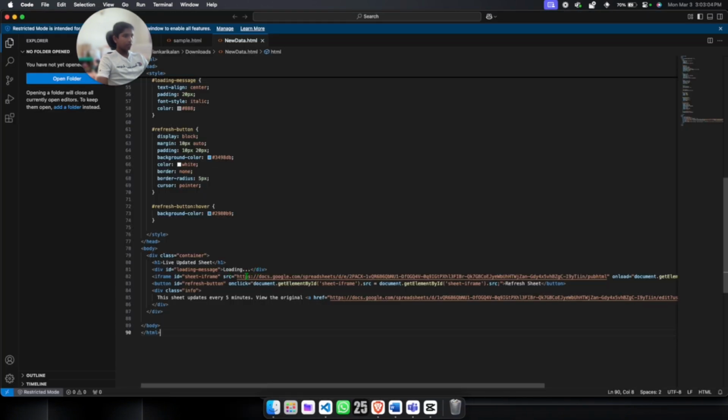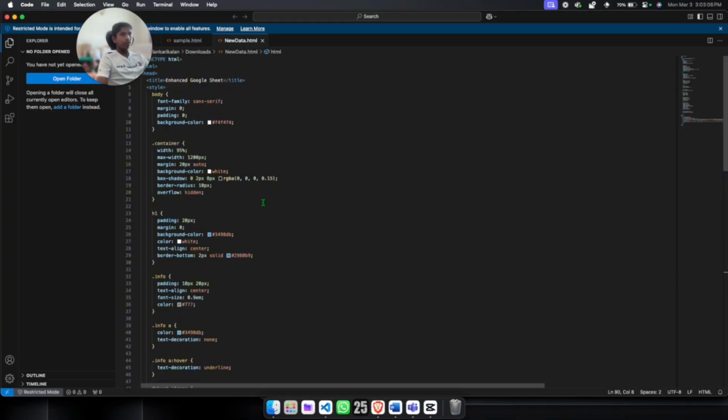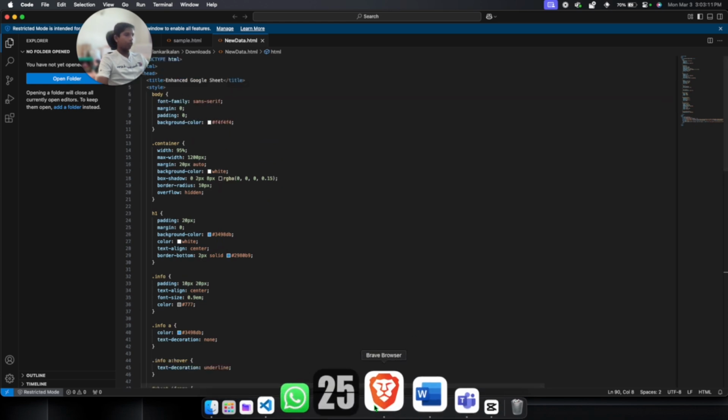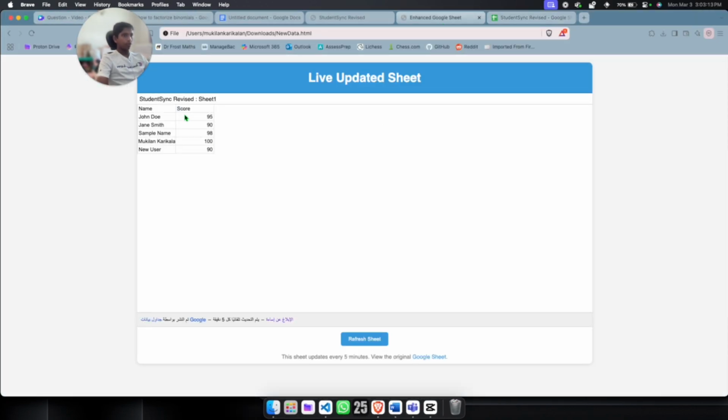As you can see, it's the same exact link that I've put here, but with just a little bit of extra CSS and then a title which I can change anytime I want. And this would be the output for that. It doesn't zoom in onto the table, so it looks a bit unorganized, and it has the Google placeholder text that comes with every Google website, so we have to find a way to remove that.